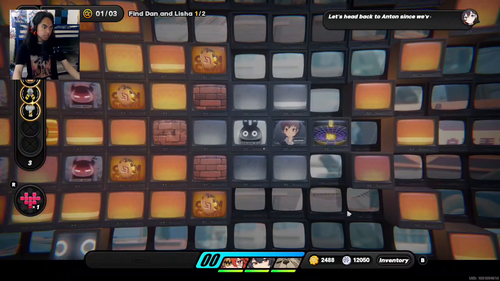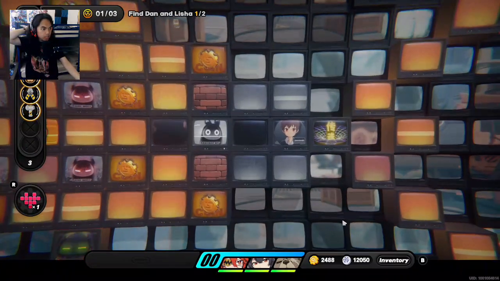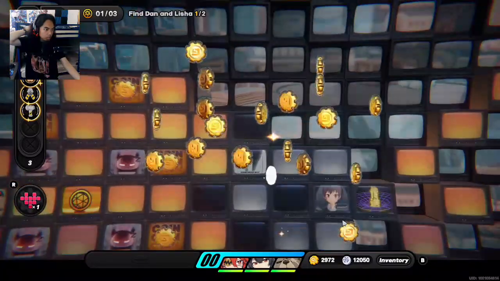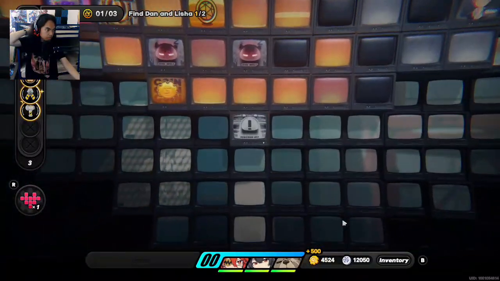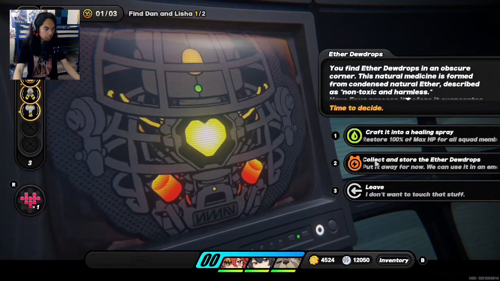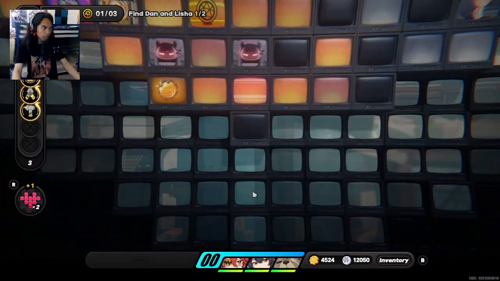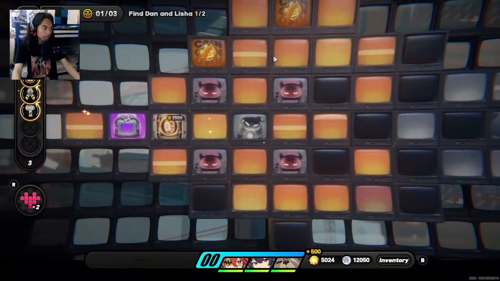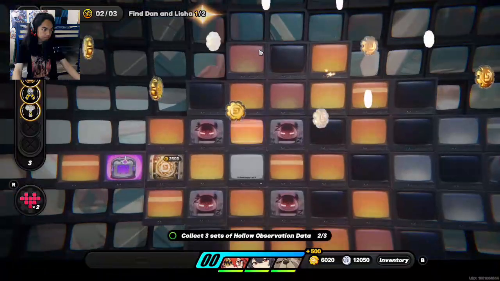Oh my god, let's head back to Anton since we found both Dan and Leisha. Can I explore? I got coins. Ooh. I think you're sleeped up for some reason. Is that even good? Let's put it aside. We got two now. If I wanted to, I could kick his ass. I mean, I could kill these guys if I wanted to.